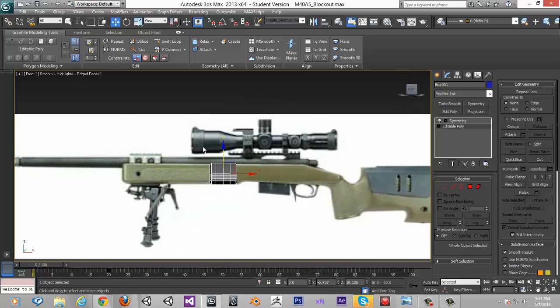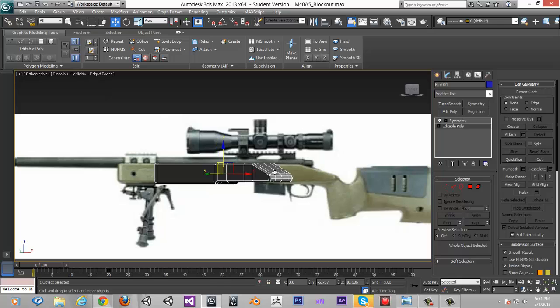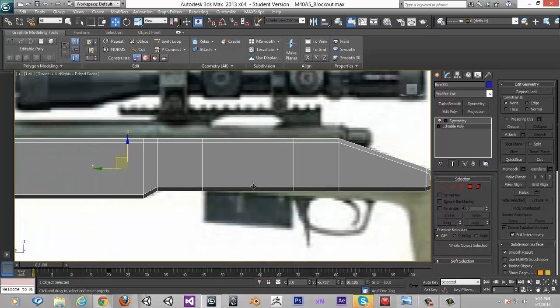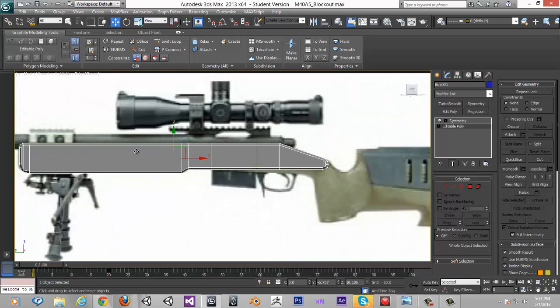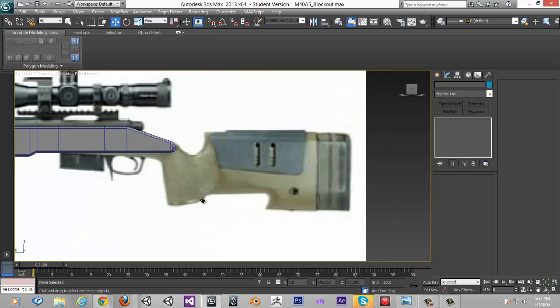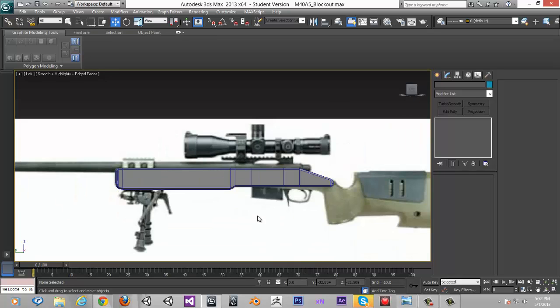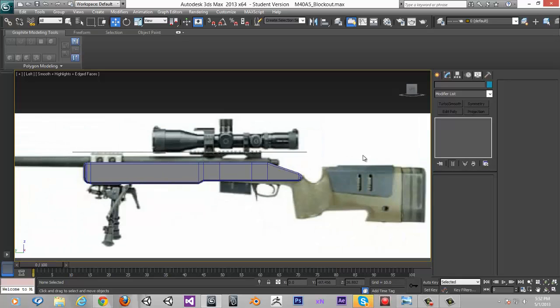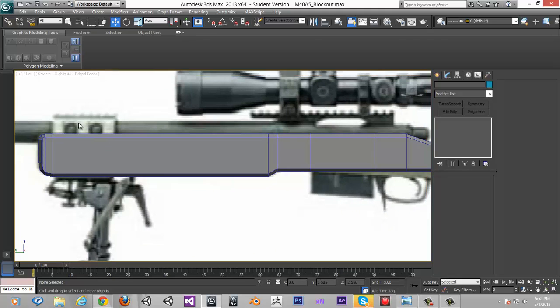But yeah guys, made this part, and next time we're gonna work on probably just everything right here, the handle and the stock. Hopefully if we have time we can just make the trigger. I'll probably just put this in another part, just make the mag, the trigger, and the barrel. And then in another tutorial I'll make the front rail and the back rail, and the scope will just be another tutorial by itself, because even though it might look simple, it's gonna take a while, so I'm not gonna do that part right now.